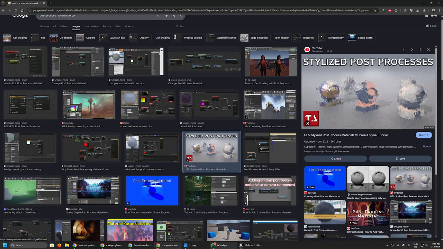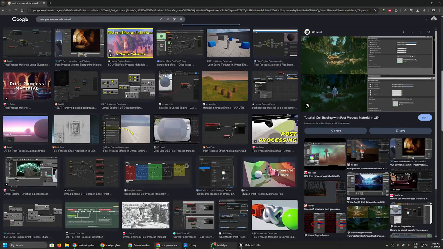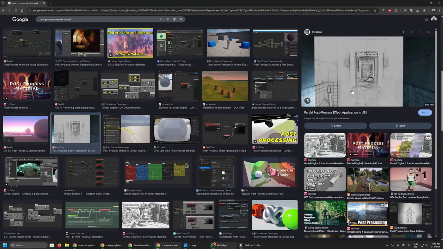Okay, so for example, I created a realistic game and I want to transform the visuals into something like a watercolor painting. Okay, so I can use this and apply it to a post process volume, and this will be applied to all of my objects and it will transform the look of my level.